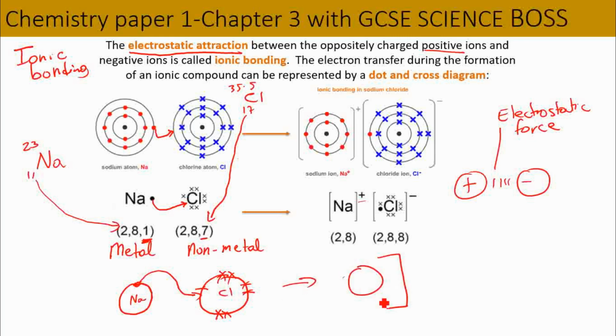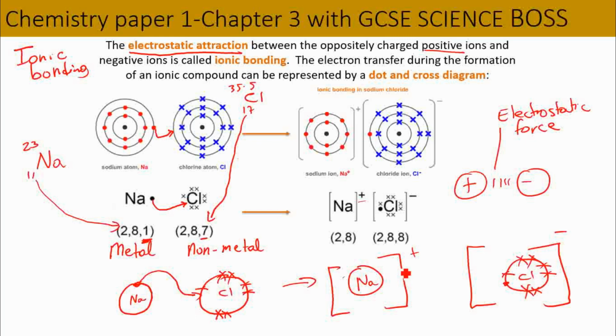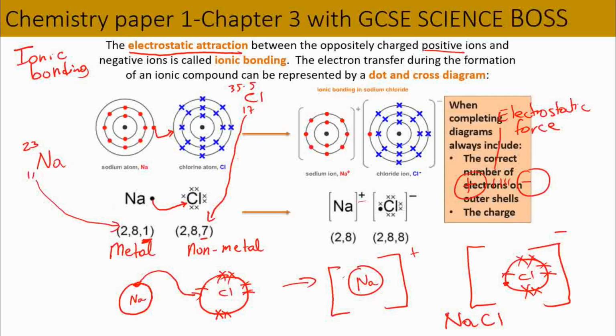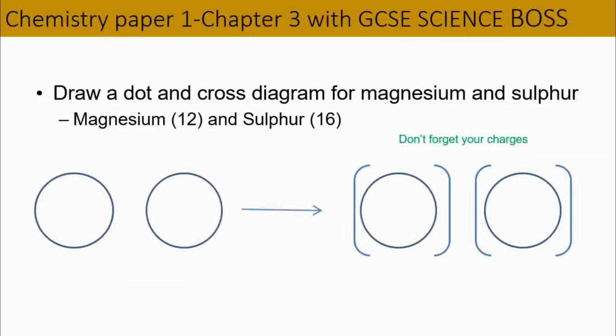So what you would have here is sodium, which has a plus charge, and chlorine, which has a minus 1 charge. Here is the dot gained by the chloride ion. So you end up with what's called sodium chloride, and because I've used 1 sodium and 1 chlorine, the formula is NaCl. All right, here's another one that we can try.